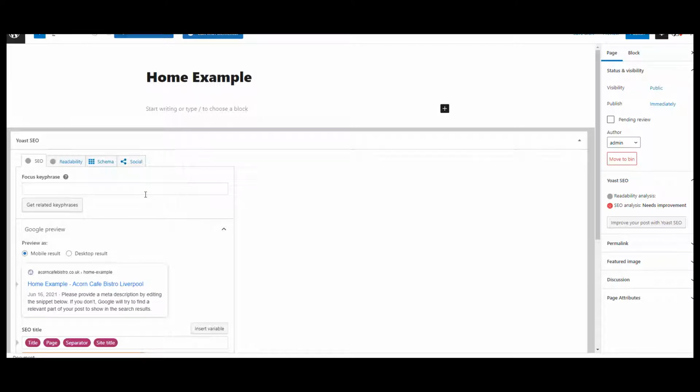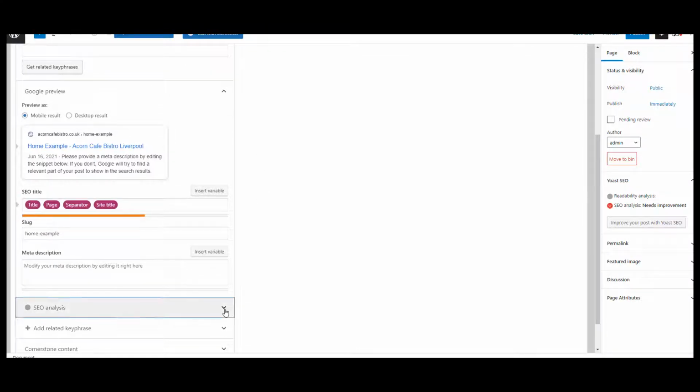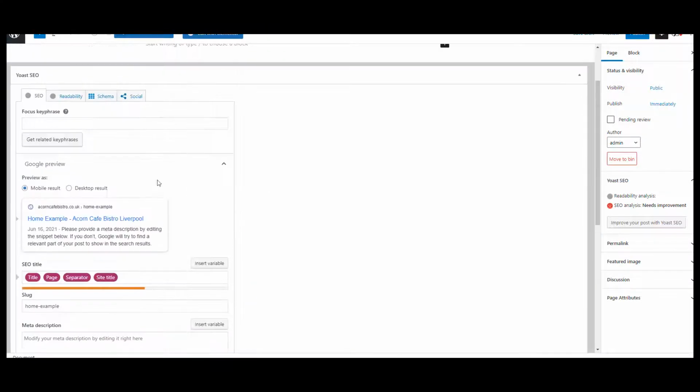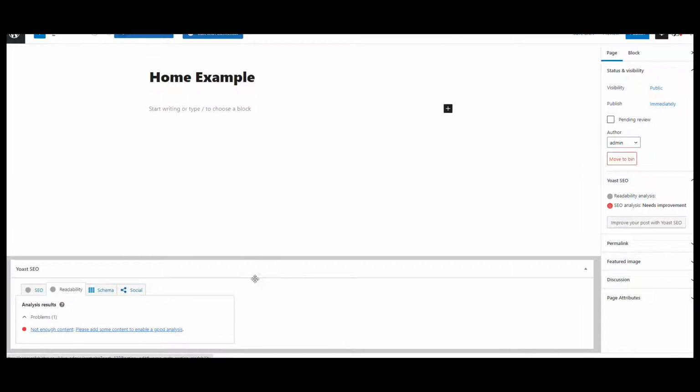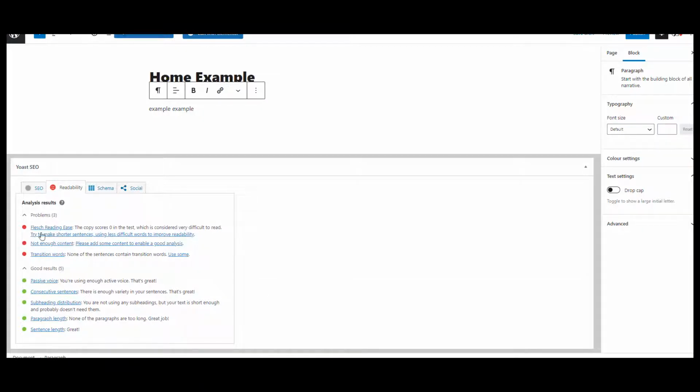Yoast gives you signals for your SEO and your readability. Readability analyzes things like your sentence structure, how easily people can read your writing style, your paragraph or section length, and your keyword density. These are all the kind of signals that search engines use to rank your website. So it's a really good idea to keep an eye on these when you're creating content for your pages.